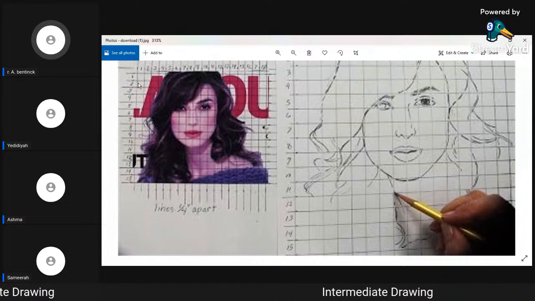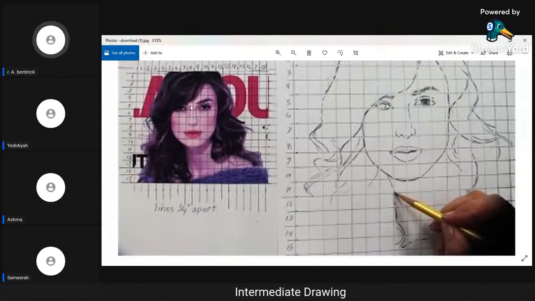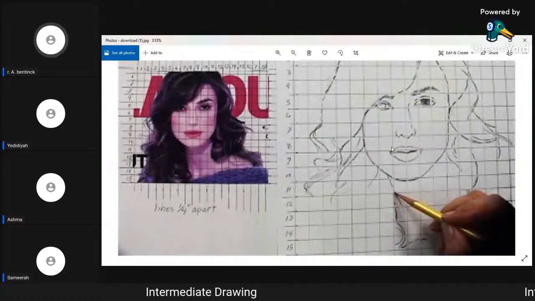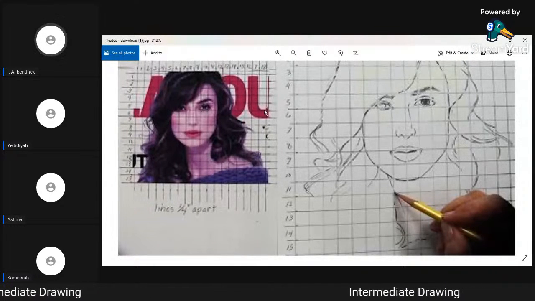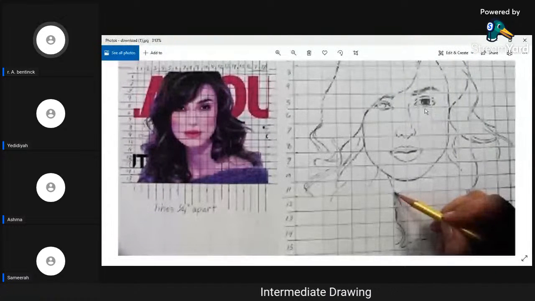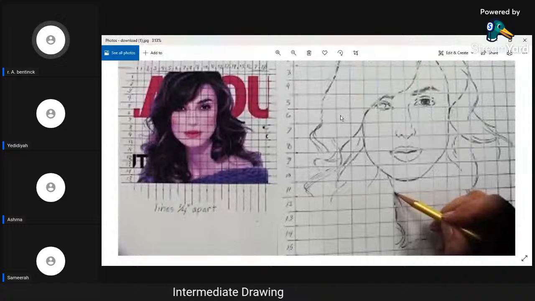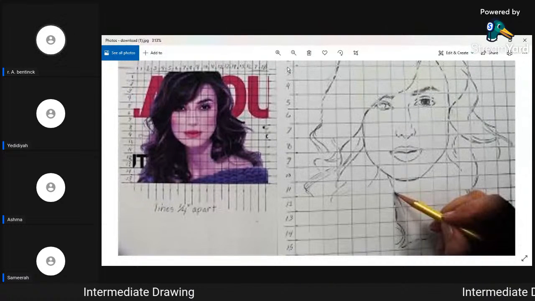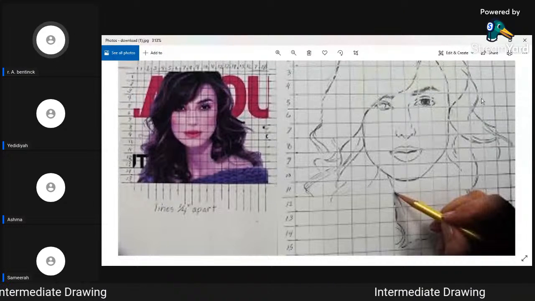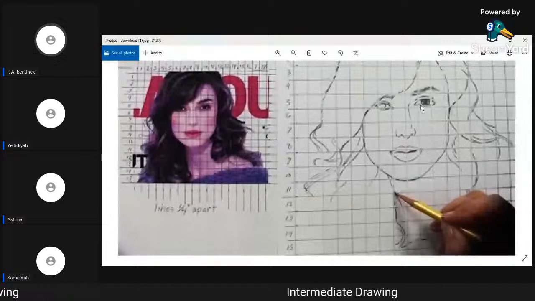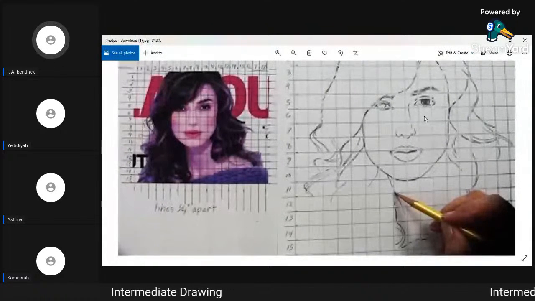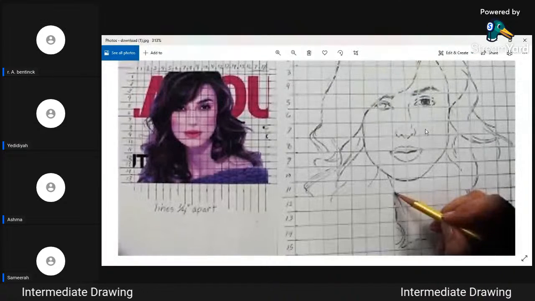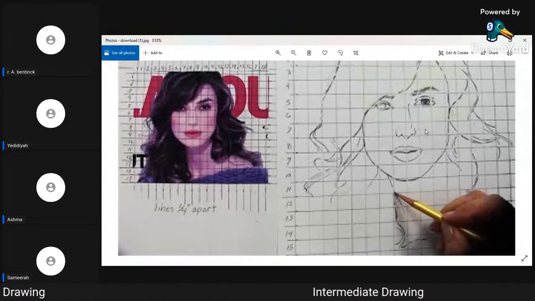So you cannot grid incorrectly here. You have lines running slanted, and then you come here and the lines are running straight, because when you start to look in each individual square, you're going to find things that are not going to match up, because that's how you make the exact transfer. You're basically looking at the square. That's why you have the numbers going vertical and horizontal. So you're making a comparison to put exactly what you see in those squares. And as you put it, it's like a puzzle. It's all going to start fitting together. Make sense?